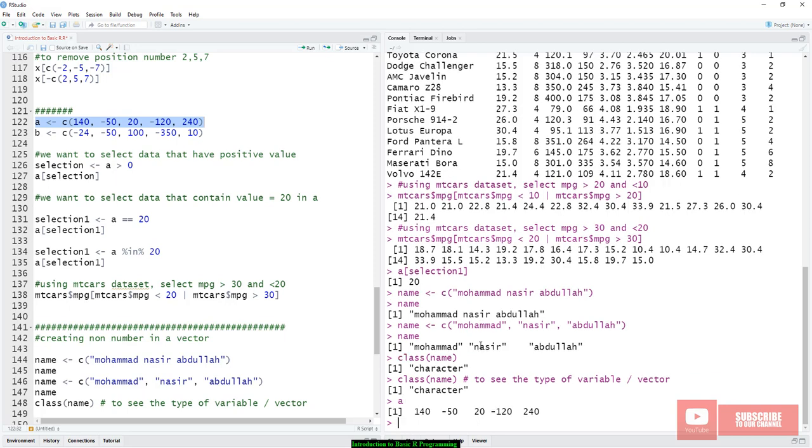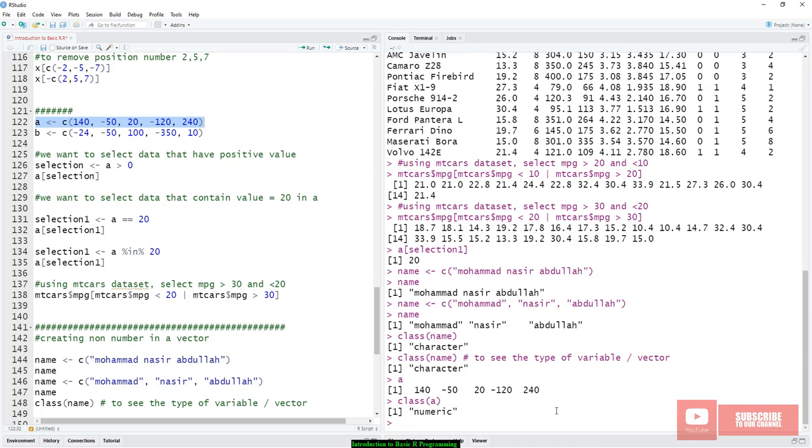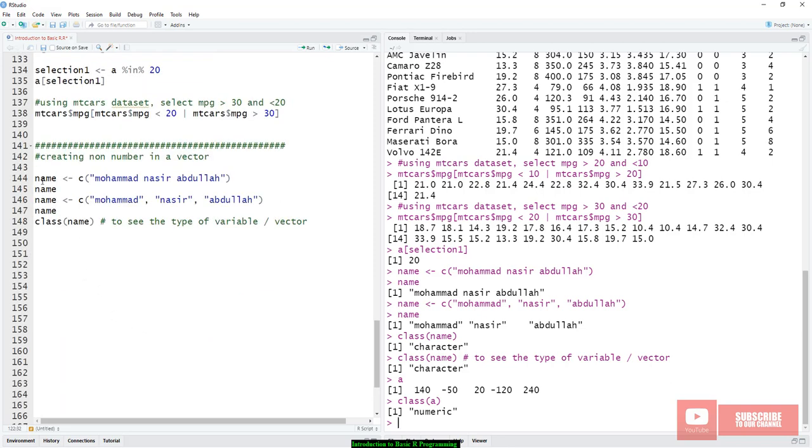A is number. So if you put class A, it will display numeric. So this is numeric, and when you put a non-number, it will appear as a character. Normally we can change character to vector. Nanti saya akan tunjuk, right?